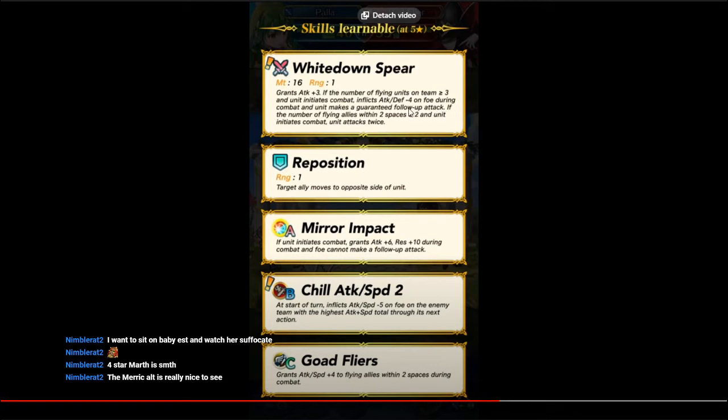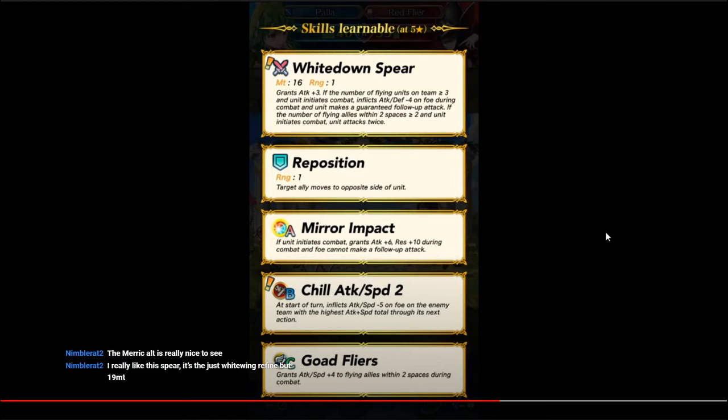So it's not the brave effect, it's the other one. The number of allies flying within 2 spaces is greater than 2 in unit. Oh, there we go. Okay, there it is. Wow. So it's like the refine on the White Wing Sisters weapons. I really like the spear. It's the White Wing refine, but yeah, it's a very good weapon.